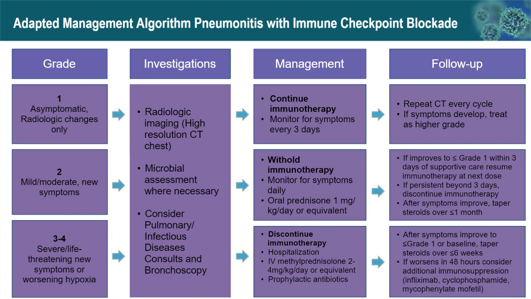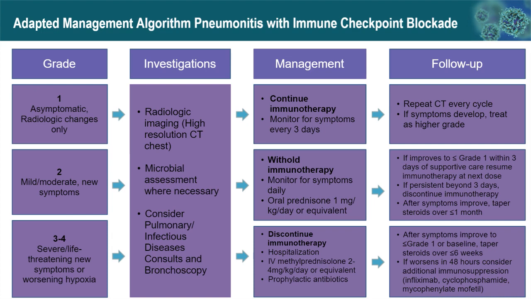In patients with more symptomatic toxicity, that is, grade 2 pneumonitis, these patients develop mild or moderate symptoms such as cough, shortness of breath, or less commonly, fever and chest pain. In these patients, once again, radiologic imaging with chest CT scans is important, as well as a standard institutional microbial assessment to rule out intercurrent infection. In these cases, one would have a low bar for consulting pulmonary medicine or infectious diseases in order to tailor one's approach to ruling out microbial infection and assess for the possible utility of a bronchoscopy with bronchoalveolar lavage.